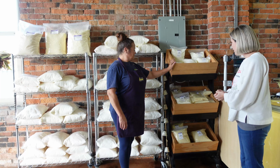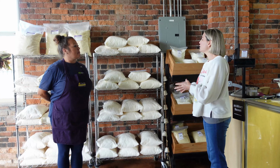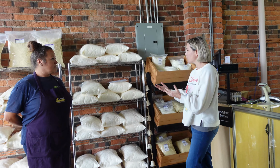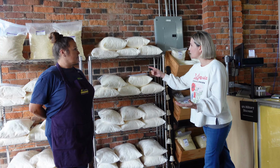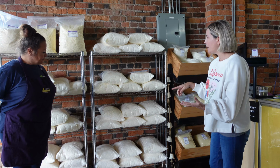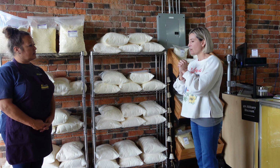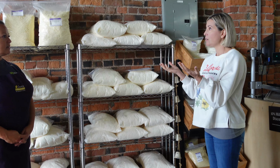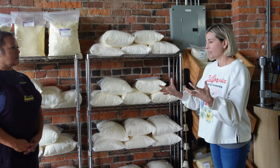Exactly. So, a lot of the questions that came in from my patrons were around what we've discussed regarding the candle waxes and what types are great for beginners, what types are great for containers. So all of these are great for the containers except for the last one we talked about. Exactly. Okay, and then the other question that they asked was a common theme question. A lot of beginner candle makers want to know, how do you determine which wick to use with which wax and container?